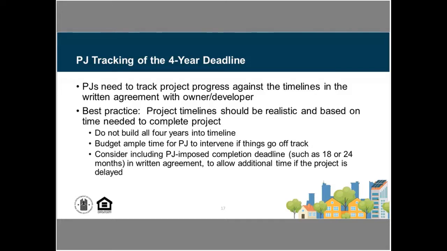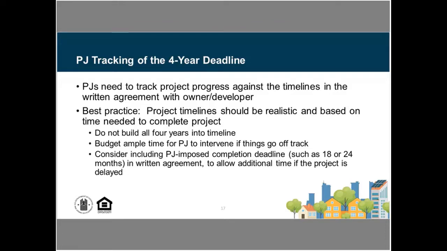So just know that you don't necessarily need to simply reflect in your written agreement that they have the full 4 years of the HOME regulation. You as a PJ can put in place your own expectations on that project and track them in that way. But we do want to make sure that there's a little bit of wiggle room there for our projects.